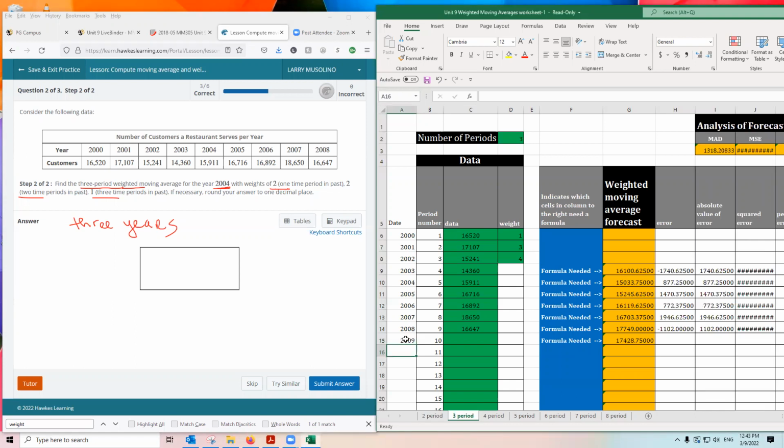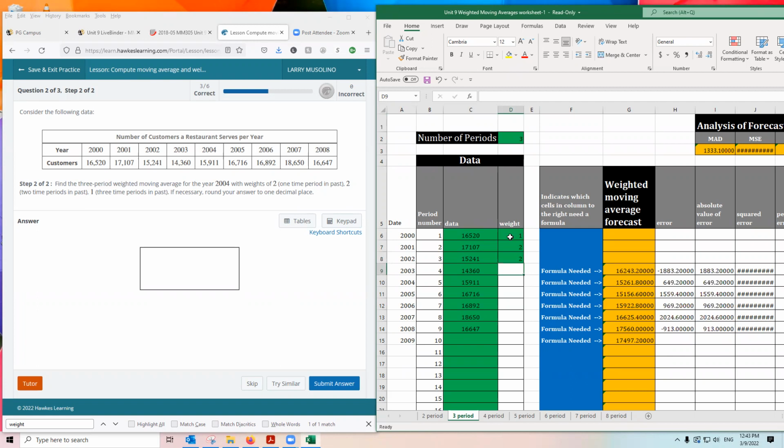All right, the only other thing I have to do now is enter these new weights that are given in the problem. And notice Excel is asking me for 3 weights in these 3 green boxes. And that's because I told Excel that this is a 3-period weighted moving average. So that means I need weights for each one of these 3 periods. Well, here's what it's telling me. Enter a weight of 2, 1 period in the past, then another 2 for 2 periods, and then a weight of 1 for 3 periods in the past. So really what that's telling me to do is enter the weights as 1, 2, and 2.